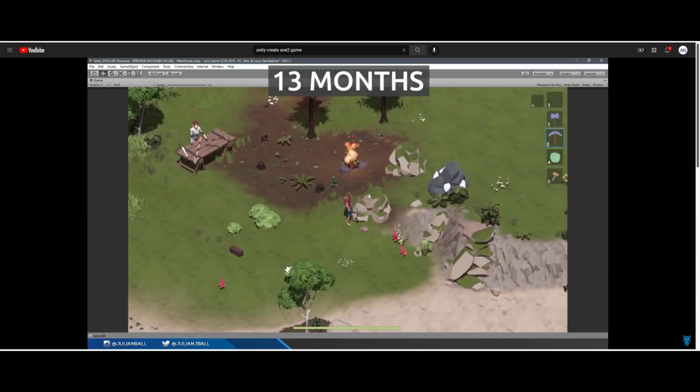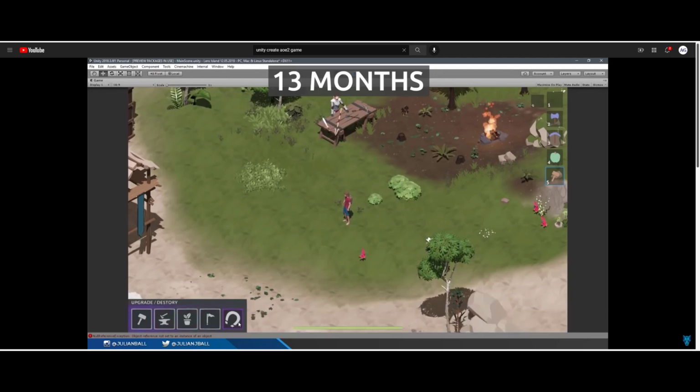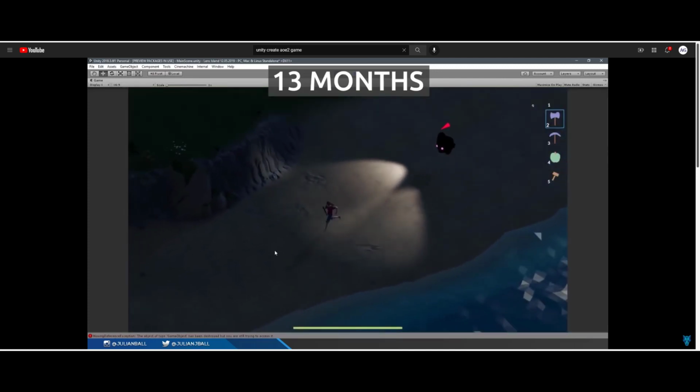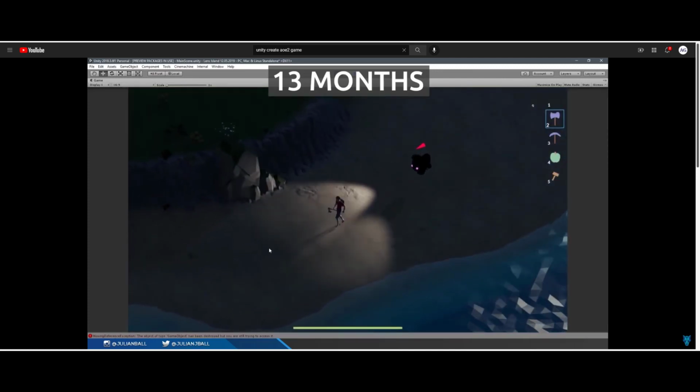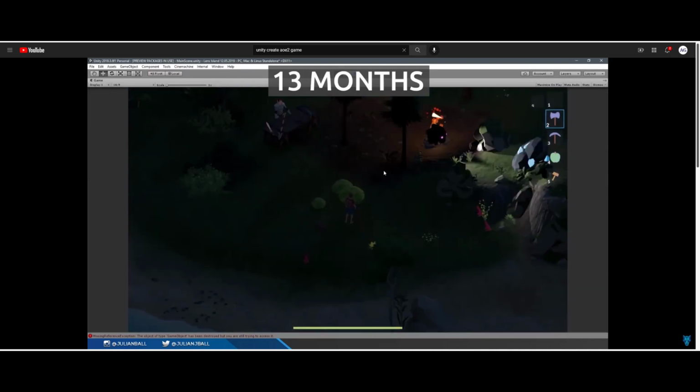I tried a bunch of different asset packs and scripts and systems, like for the inventory and for items and things, and I ended up just scrapping all of them and building it all myself, because A, I just wasn't good enough at game design to use those other systems. I didn't understand them properly, but B, they also just didn't have the functionality that I wanted.